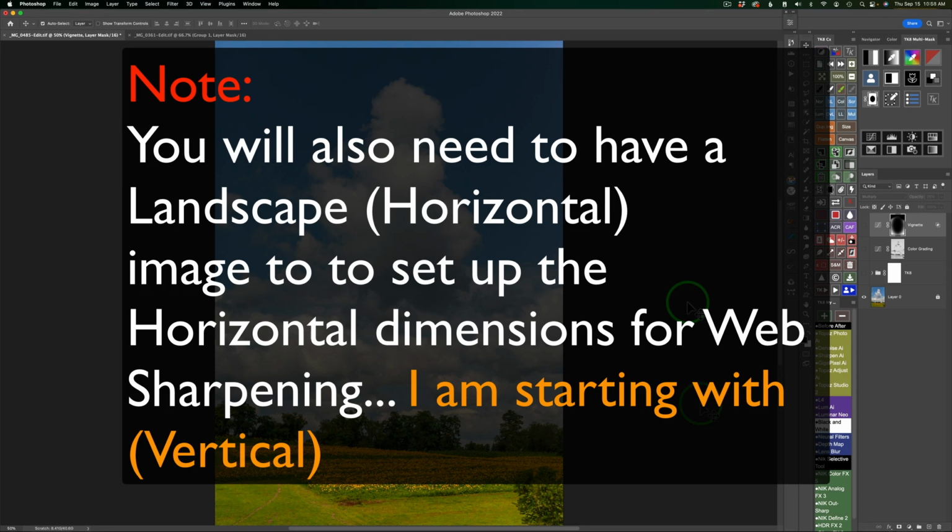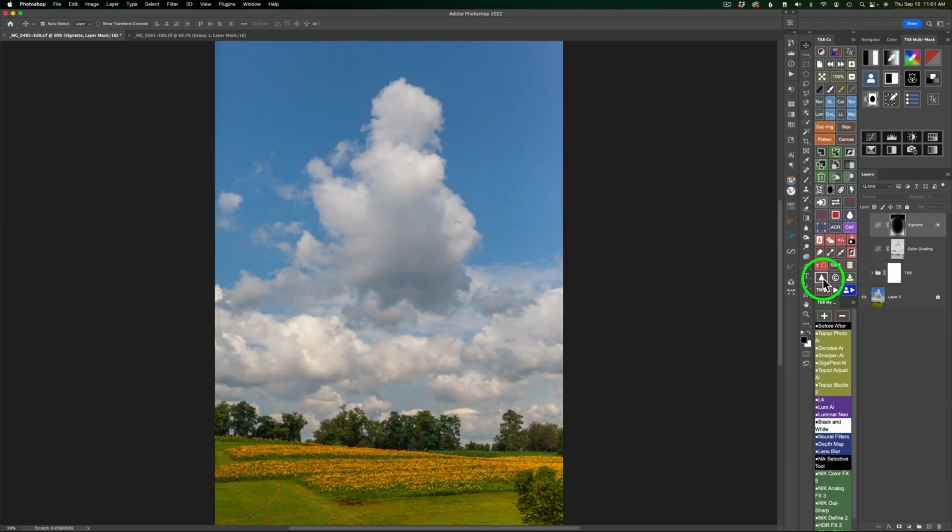and let me show you how we can make this fill up that whole browser. First off, we need to open up the Web Sharpen dialog. It's this triangle right here, so give that a click. Let's take a look at Web Sharpen. You'll notice we have all images with a checkbox. We're not going to get into that today. That'll be coming down the road at some point.